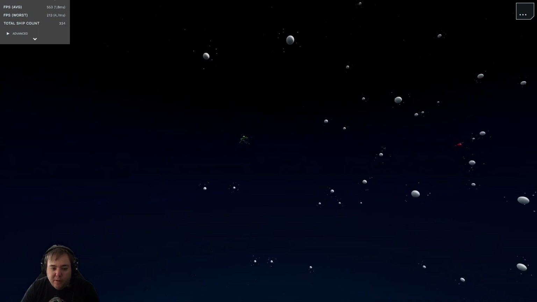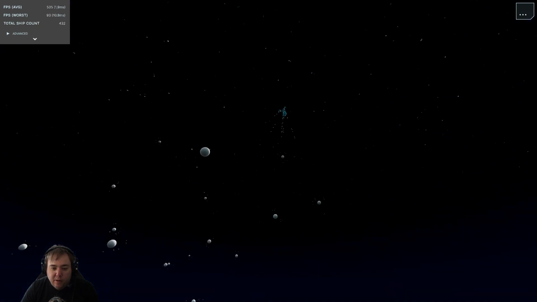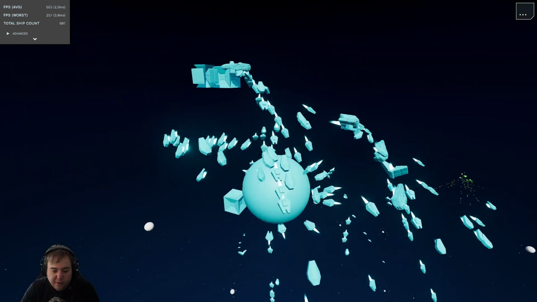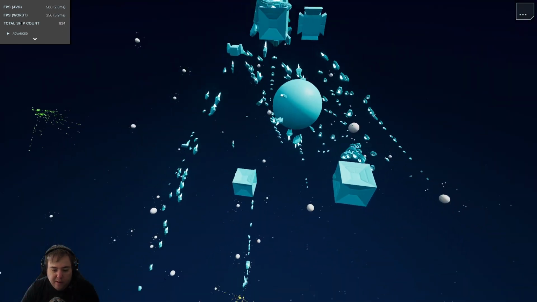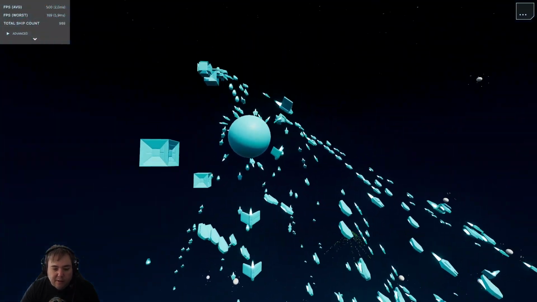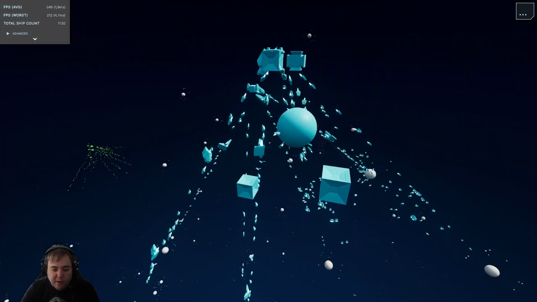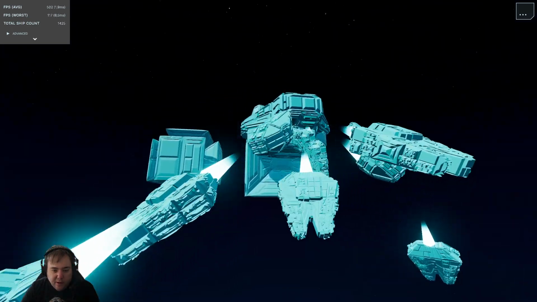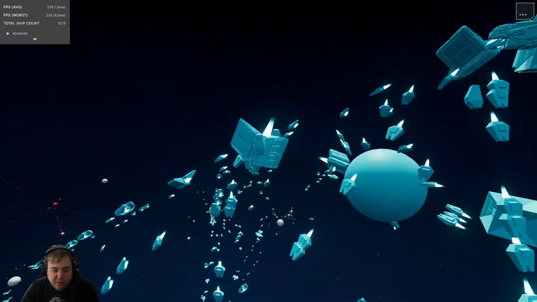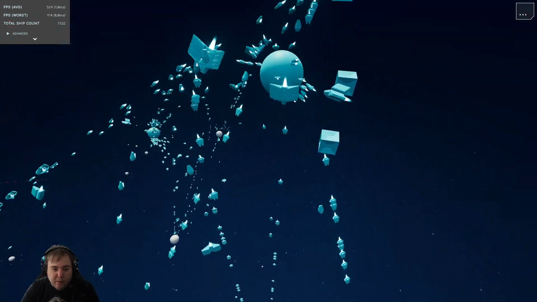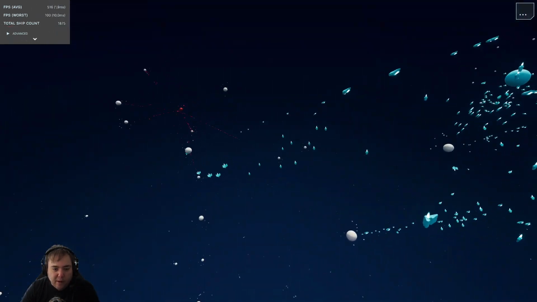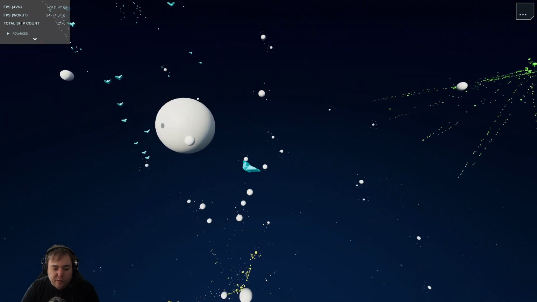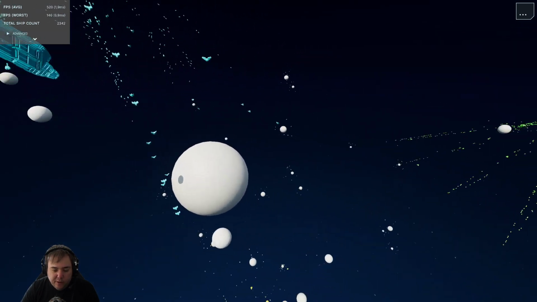So we have 4 teams: blue, green, yellow, and red. And then, as you can see, basically how this works is you have these planets. This is now owned by the blue team, and then they spawn these structures, and these structures poop out all these random spaceships. There are small ones, then bigger ones, and then even bigger ones, and they are flying towards these neutral planets here, trying to capture them.